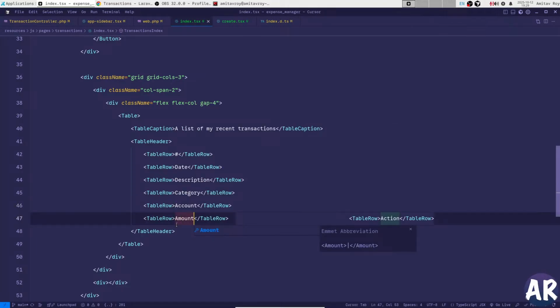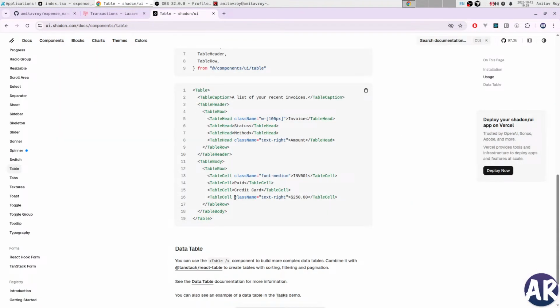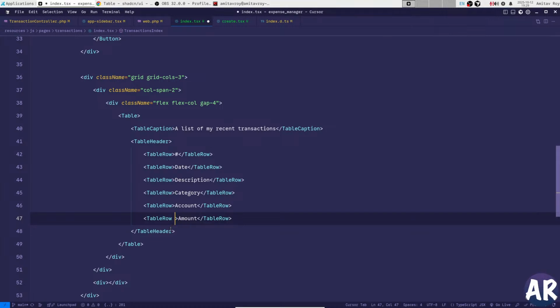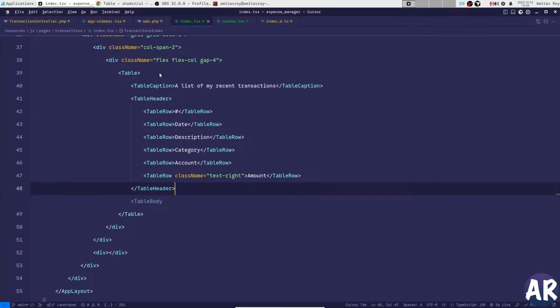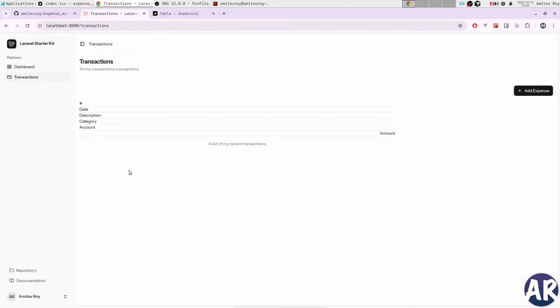Okay, and the only thing that I will do is, if you see, there is a way to align the text to the right, and typically the numbers should be aligned right. It just makes the table look better. So that's done. Let's see what comes up as table. Wow, this is horrible. Why is it so compact? I think I made some mistake.